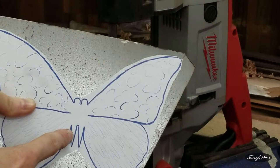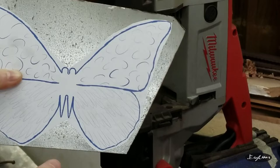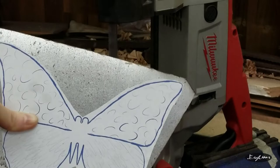The double body is so that I can fold the two pieces together and create a little bit more three-dimensionality to it. So we'll see kind of how that goes. But first we're going to cut it and then we'll get to the rest.